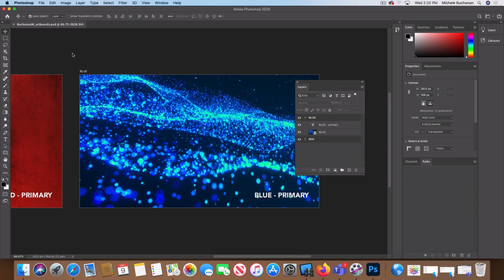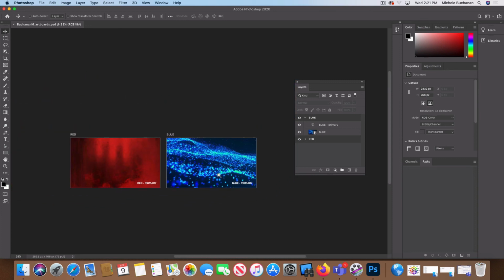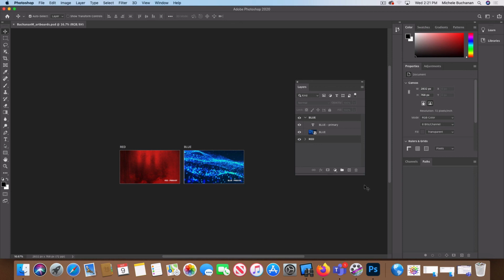All right, so you set up one slide correctly. It's easy to duplicate, easy to switch things out, easy to remove information. And that's it. And I would continue on with the rest of my images, identifying whether or not that color is a primary or a secondary color. And at the end, you'll have 6 different artboards populating this canvas area. And then the next step will be to save it out as a PDF.